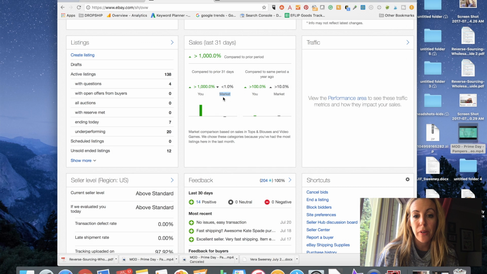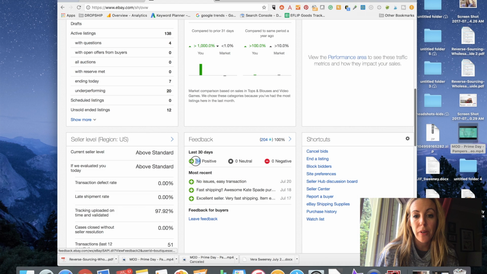And then they actually do have something compared to the market. But this is a great way that you could say, okay, I'm going to look a little bit further down the line. Let's say September versus October. How did I do? I feel like that is where I'll get more benefit from this. Traffic, I just started this like literally seconds ago. So they're going to need a second to figure out my traffic, so that's not coming in yet. I've only had 14 reviews.